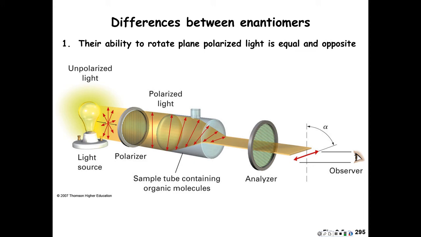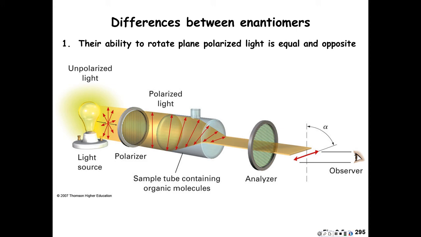Those things are, one, the ability to rotate plane polarized light. Chiral molecules, when you take plane polarized light, so anybody wear polarized sunglasses? My Ray-Bans are polarized. Has anybody taken two polarized lenses and turned them perpendicular? It blocks out the light. The way it works is the glare of the sun on the road is generally parallel, and the polarized lenses usually go this way, so it cuts out the light coming from this way, and minimizes it to a great degree.